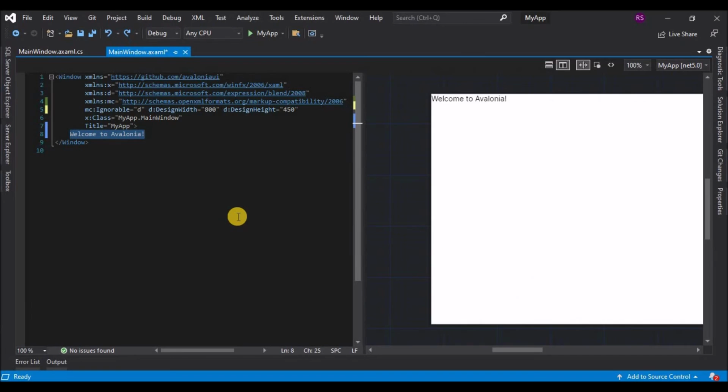Here we will start by first adding our button. This will be the first control that we will be adding on our UI.